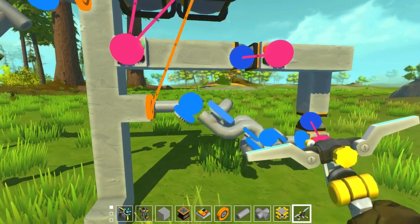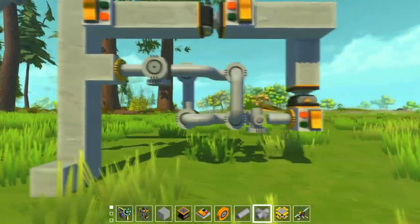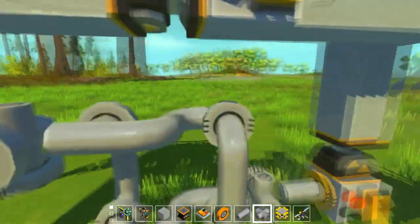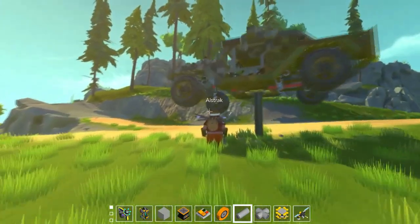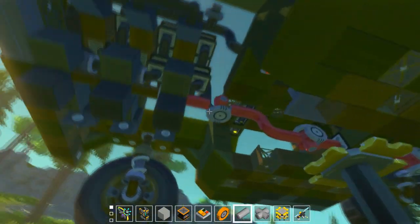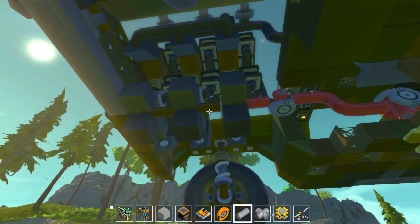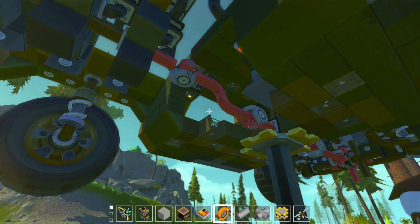It's connected with bearings in between - you can see the rectangle of bearings over here. It is mostly far low and does that. It's also one block to the back, but you could solve that. One thing I learned with the driveshafts over here: I put the engine one block higher than the inputs for the drive shaft - for the differential, whatever. You can see it's one block higher, and that has to do with engine clearance issues - it was hitting the ground. There are sensors on that crankshaft right there where they're connected and they were hitting the ground, so I put it one block higher.